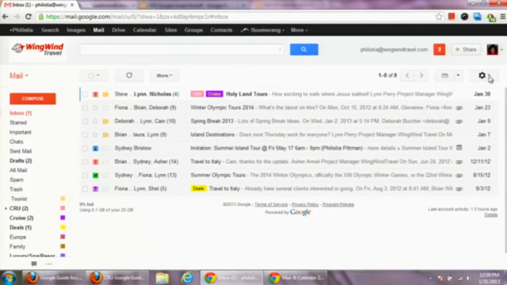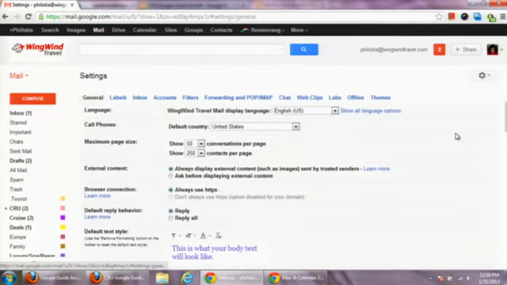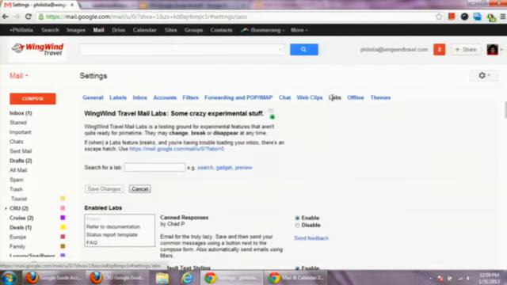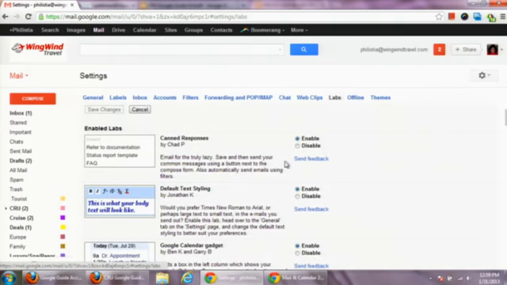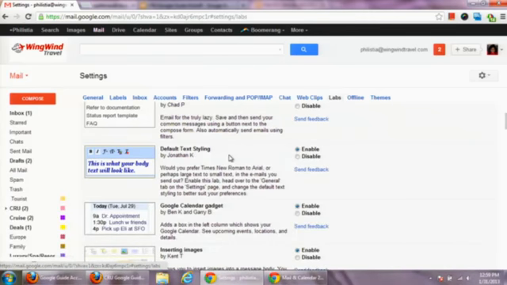Now, the next thing I want to do is to take a look at some of the other labs. The labs that we just worked with was canned response, and I had you enable canned response, which was great. So you enable the canned response, you know how that works. Default text styling. So if you're working with someone else, a Google Guide, and someone says, hey, I always want my font to be Times instead of Arial, or whatever they desire, you can have them enable default text styling. You probably notice that every time I type, my font is always in the color purple. That's because I enabled default text styling.